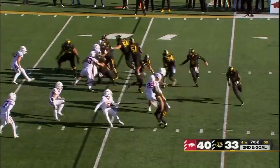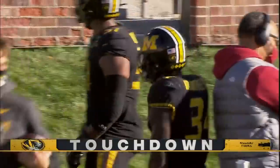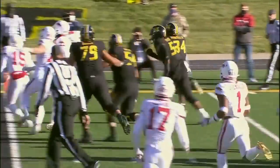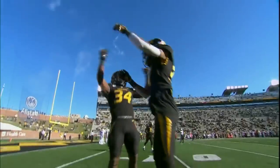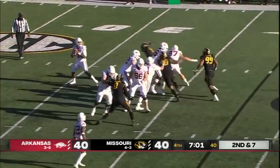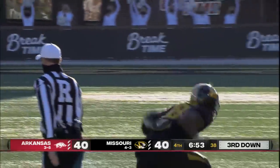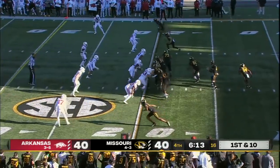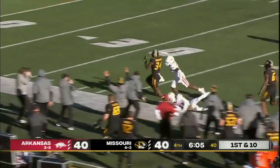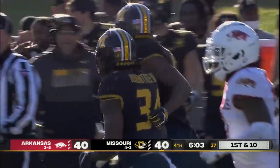A lot of big plays today, a lot of points on the scoreboard. Missouri trying to add some more, and they will do it with Larry Roundtree. They're an extra point from tying this one up. We still got plenty of time left — 7:46. Larry Roundtree with the touchdown run to tie it up, having some fun in Columbia today. So both teams losing leadership on their defensive side of the ball. Roundtree — big hole coming near side. He's to midfield, it's a foot race down the sidelines, and Fouché finally chases him down. But another large gain for Larry Roundtree.